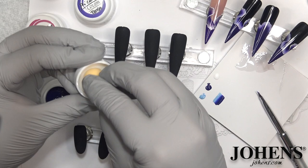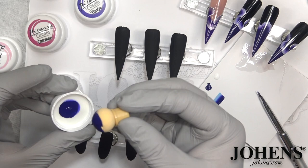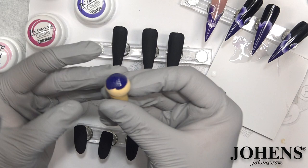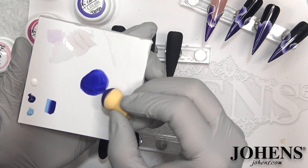I start using that quantity because I already have it, and I pick up a little bit from the jar. Press. It's already loaded a lot because it's a new sponge. Next time when I do blue, I will just use that one from the storage box. Right now I just tap, making sure there is no excess, no extra quantity wrinkling on the surface. It's flat.